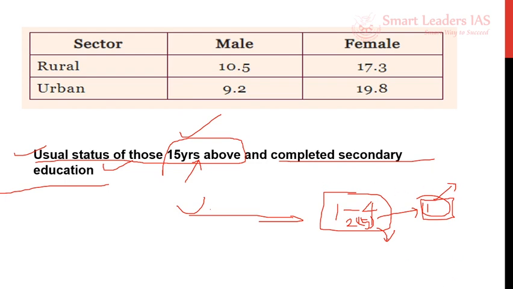this PLFS survey is also going to ask the question of education. As we saw in the discussion, if there is person 1 who is illiterate and person 2 who has completed secondary education, and the illiterate one is working and has employment, but person B who has completed secondary education is not finding employment, how to assess the employment situation of this household? So in this PLFS, it is going to give more weightage to the one who is not only above 15 years but also has completed secondary education. So naturally, it is going to say that instead of 2, only 1.5 of them are employed.